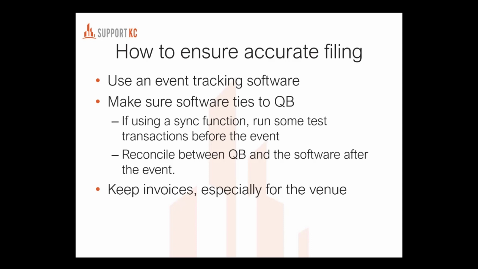I know a lot of times when I ask questions related to the 990, clients will say, oh, we had $20,000 in sponsorships. And I look in QuickBooks and it only has 5. So make sure that you're reconciling the difference between those two, to make sure what's in QuickBooks is accurate. Sometimes in the event software, someone's like, oh, XYZ organization said they were going to be a sponsor, so we went ahead and entered it in, but that check never came. So making sure that reconciliation is happening, so that it's taken off that special event software. And then making sure to keep invoices, especially when it comes to the venue.